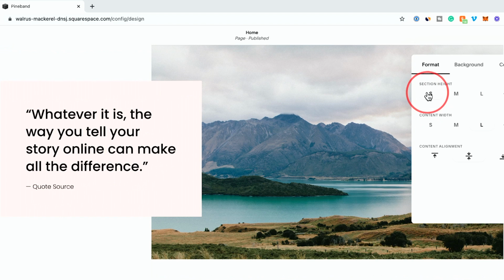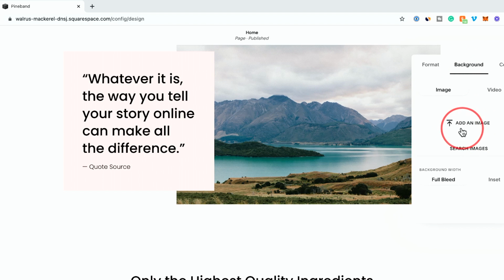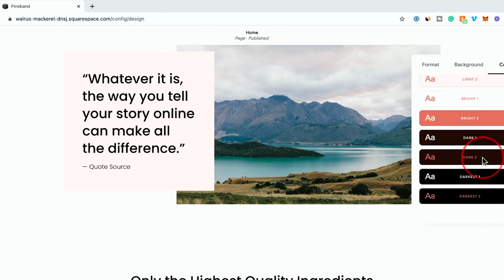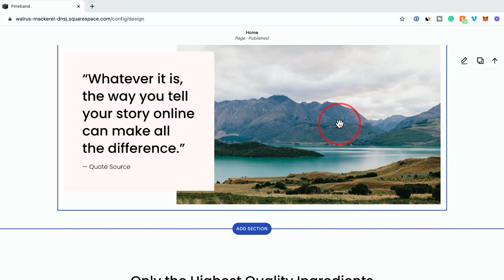So you could see you have some formatting options for the size, like the height here, the width here, the alignment. And typically you could change the background image or video, or you could replace what's already there if there was something there. This is the background image. You could change the colors again. Any section has this formatting option where you could jump in and change the colors.